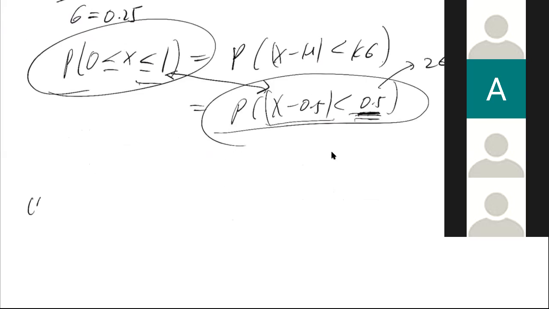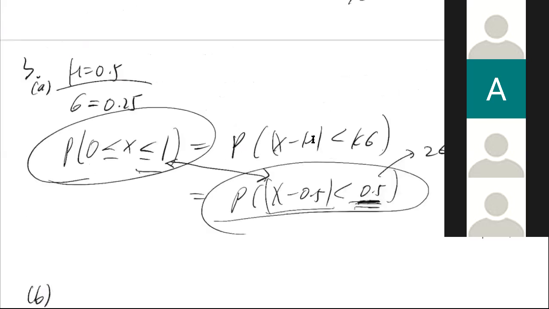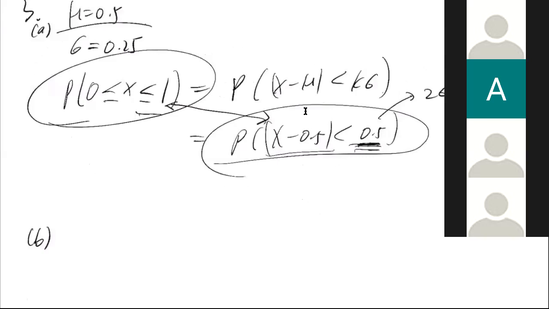And for part B, we're basically finding the probability of x outside the range. After reading the problem, you know that we are finding a not accurate shot, not in the center, and we define center to be 0 to 2. So we are finding the probability that it is out of the center.